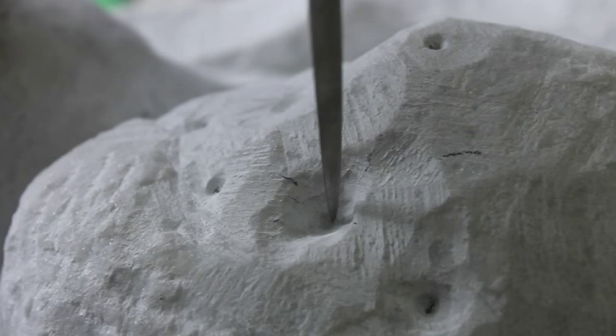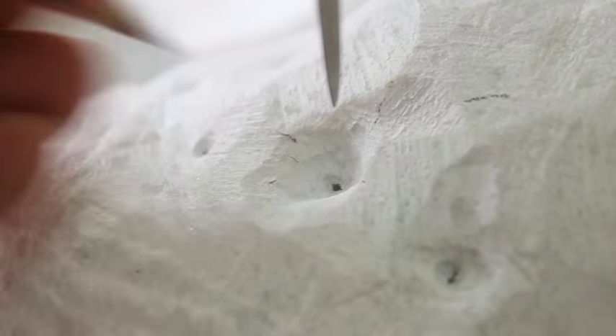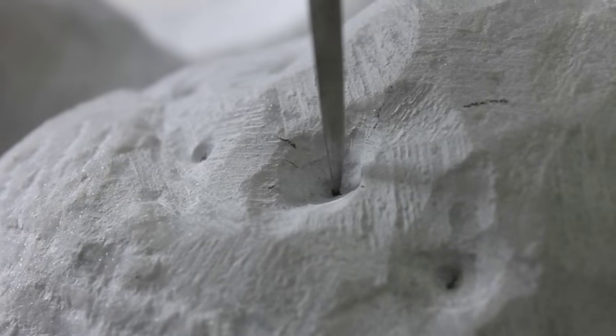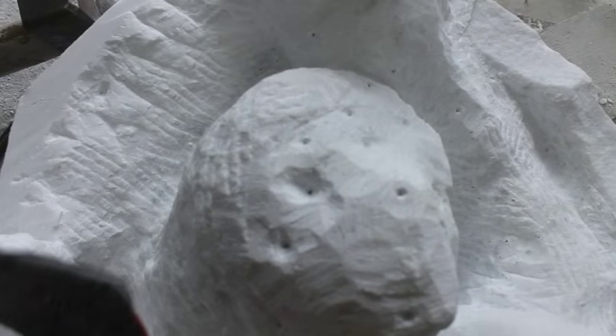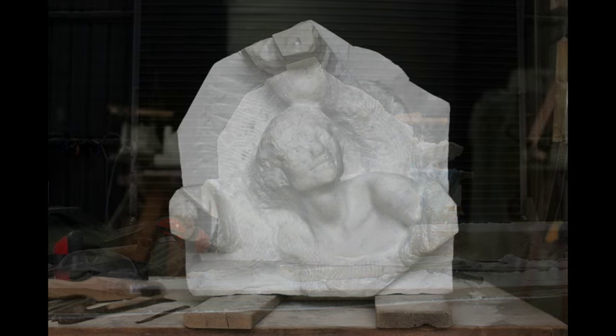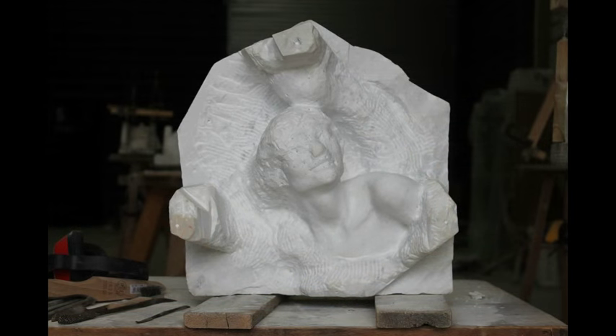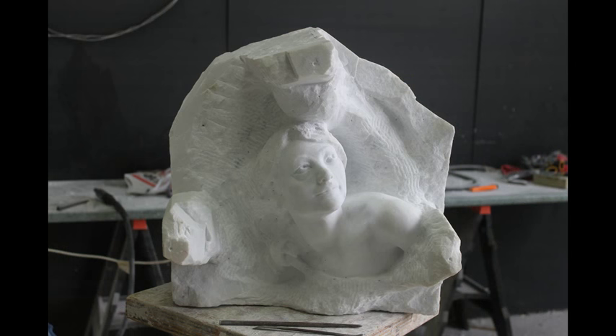The last thing I do is color in the bottom of that hole with a pencil — it's easy to lose these little pits, especially when you start getting a couple hundred of them. And that's how you take a point. How you take the first point is exactly how you take the last point and all the hundreds of points in between. You start with the high points — the most projecting parts of your cast, things like the nose, chin, top of head, side of cheekbone. Then you take all the high points in between the high points and start to build more and more dots. The more points you take, the more you can see the form emerge, and the more you can trust your visual judgment and start to connect the dots. At a certain point, you just put the macchinetta away, connect the dots, and finish it off by eye.